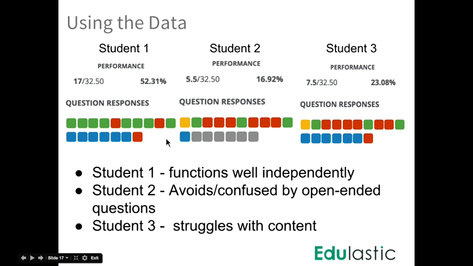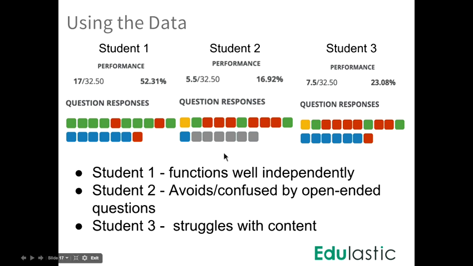So I wrote that student 1 functions well, so they might be a group leader. You might want to actually push them to something more rigorous. You might want to have them create a test or give them an answer and have them create questions for some type of a number sentence or whatever you'd like.